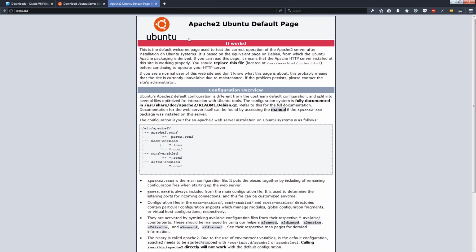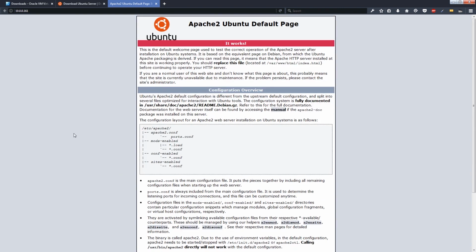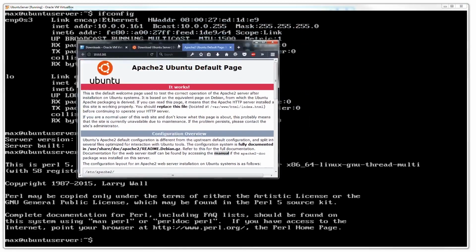And if my theory is correct, I will actually be able to go to the Apache 2 on Ubuntu page.